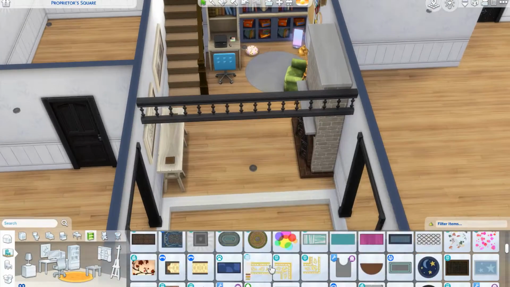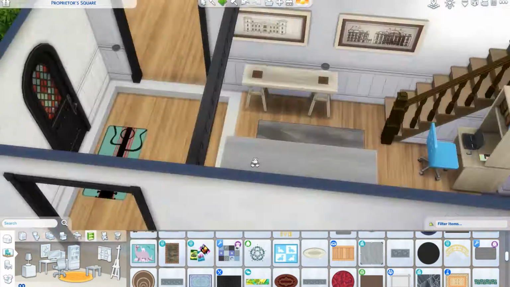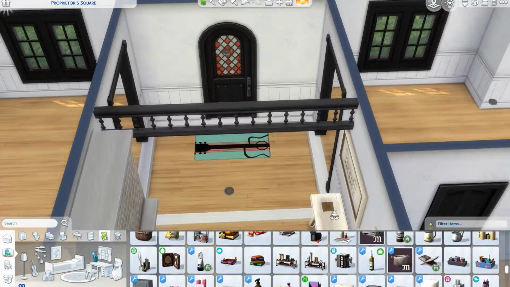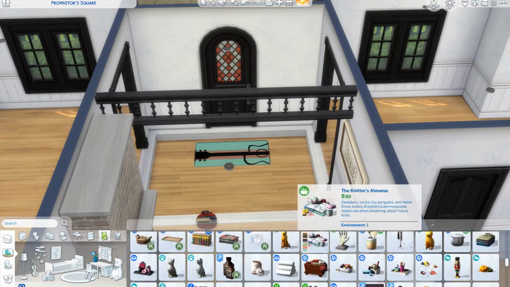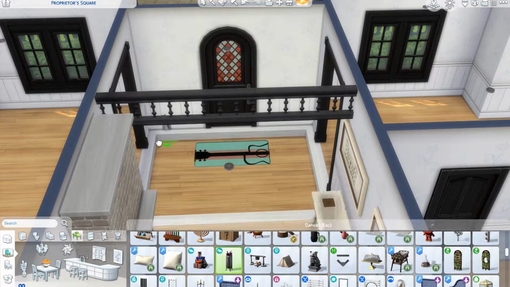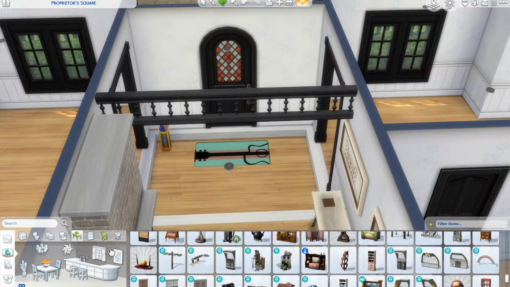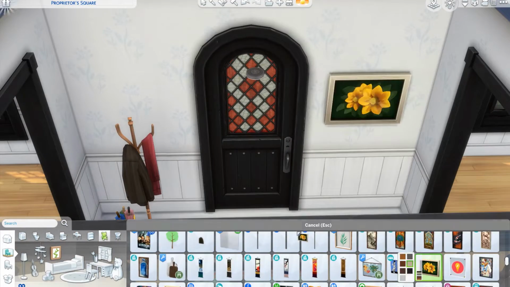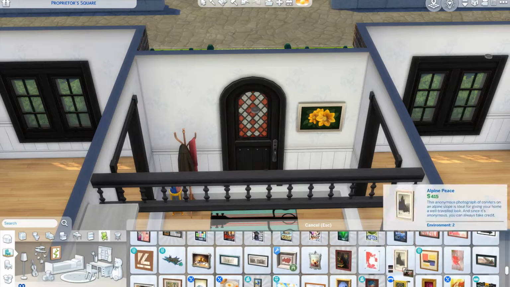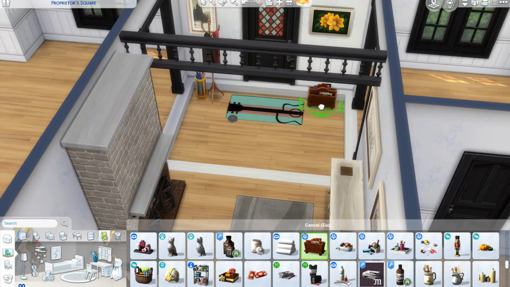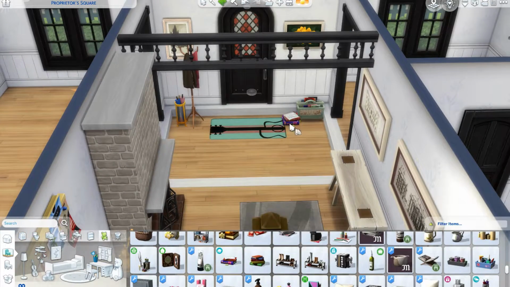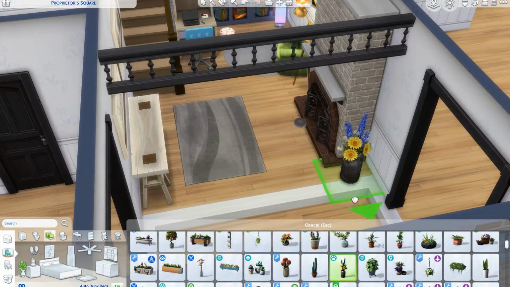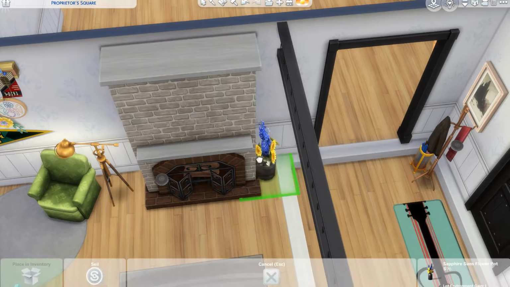It really doesn't matter. I also made sure that there were enough computers in this house, like one for each sim, because computers are very important in this game, especially for university, because I think you need them to do most of your coursework and everything. I don't think you can do university without access to a laptop or just a computer in general, because you have to write your term papers and stuff, so it's quite important.